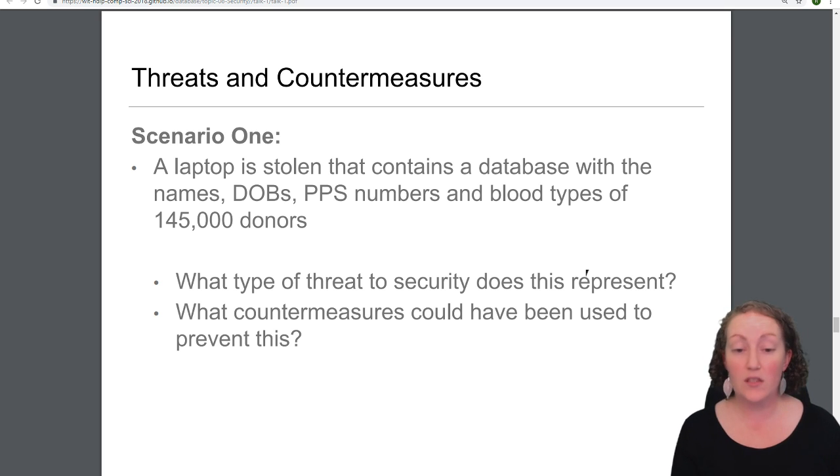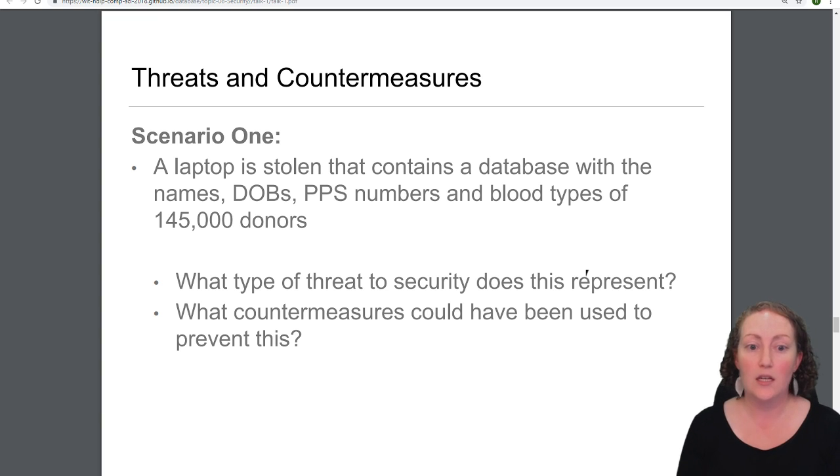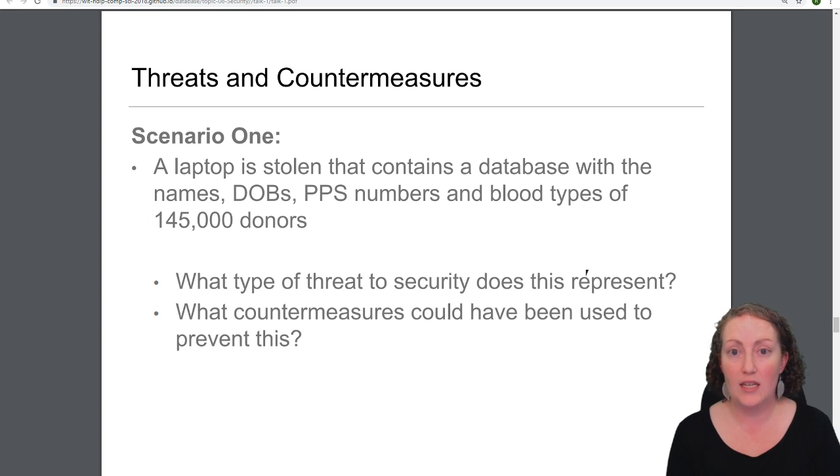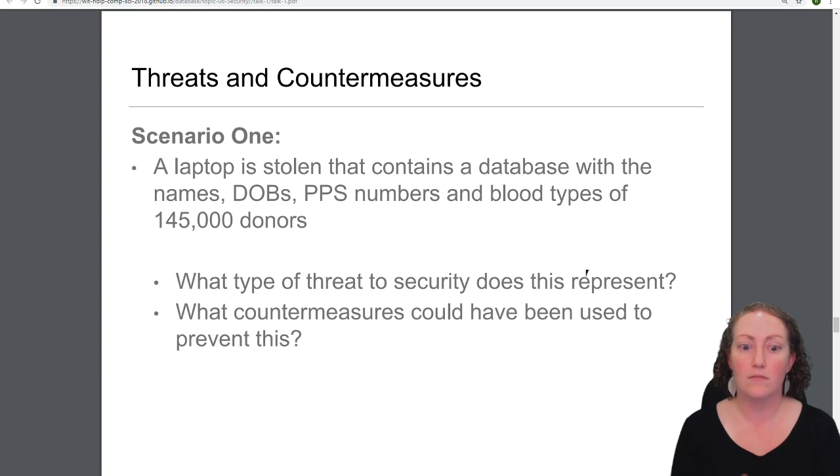But I think also the last couple, the physical security, so making sure that the laptop is not in a place that it can be stolen. That might mean preventing employees from bringing laptops home with them, or something like that. And policies and procedures, again, yeah, that kind of falls under that as well. That if we have policies in place to say, okay, we don't bring laptops outside of our secure building, then yeah, that would probably help to avoid that as well.